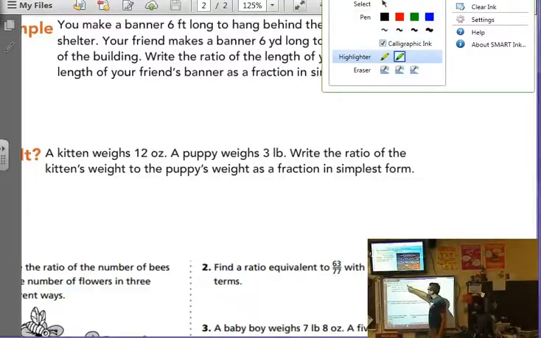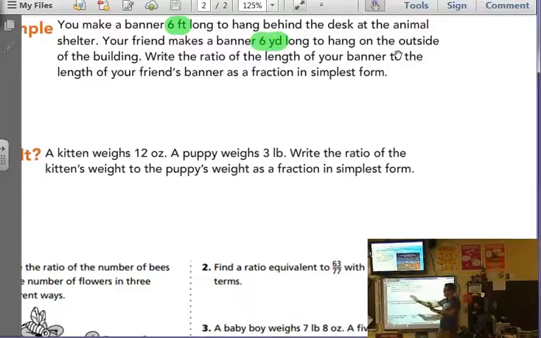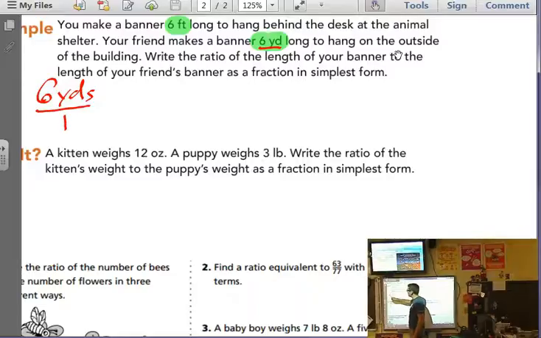Correct, but if we start with feet and then go to yards, we don't necessarily want to involve inches here. So this is something that a lot of 7th graders struggle with. When converting units, it's easier to go from the big unit to the small unit. So which here is my bigger unit? Yards is bigger. So we want to convert our 6 yards, so write 6 yards over here and put it over 1 just to make it a fraction.